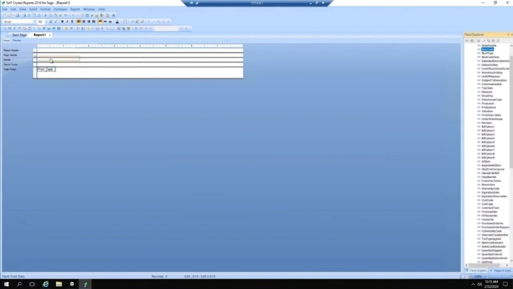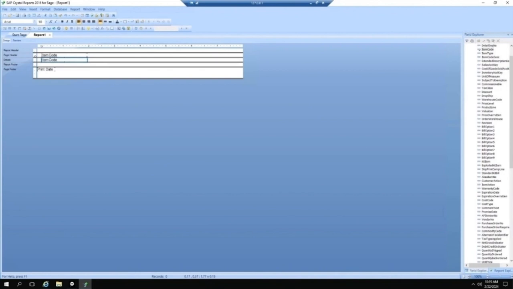Oops, I missed. Okay, see how that popped in? And it automatically brought onto the page header the title or field name with that.